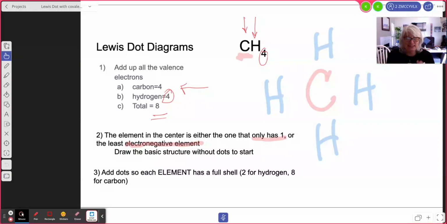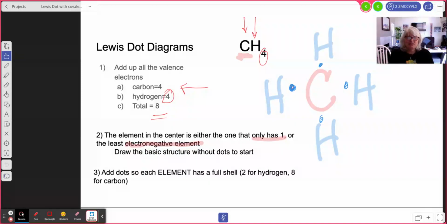Now I need to add dots for the electrons, and I'm going to need a total of 8, right? And so let's take a look. We know hydrogen only needs 2 because it is in that innermost shell that only holds 2 electrons. But let's start with hydrogen. We know hydrogen has, oops, that should be blue. Sorry. Let's draw that blue. Hydrogen has a single electron. So every hydrogen is going to get 1 electron. Okay, so far so good.